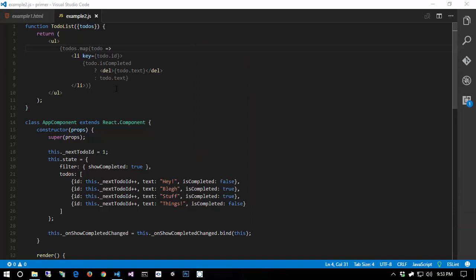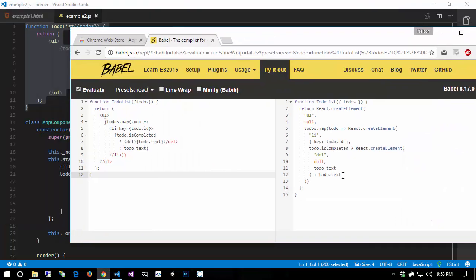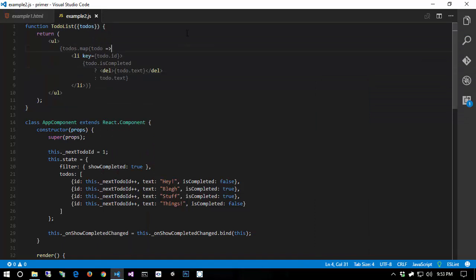And it's important to understand that when doing these expressions, again, we can pop over into Babel to figure out what's going on here. You have to understand that inside of these expressions, you can't use if statements or loops or any control structure at all, because when it gets compiled, it gets compiled into an expression. So we have to take advantage of things like the map method or the ternary operator in order to keep our code concise. And sometimes it takes a little bit of time to get used to it, but I guarantee you by looking at this code a little bit, you will start to get used to it.